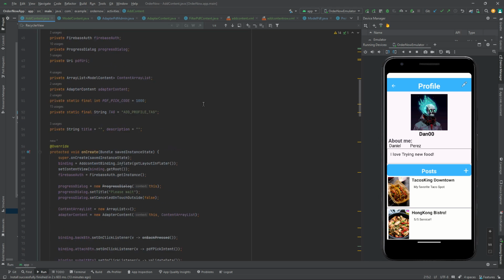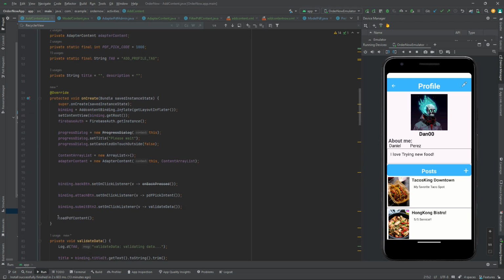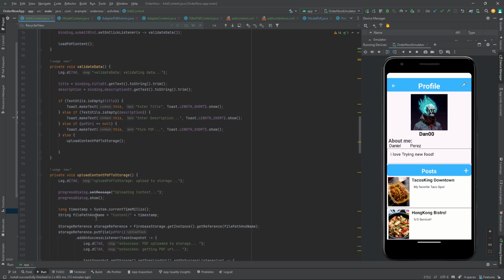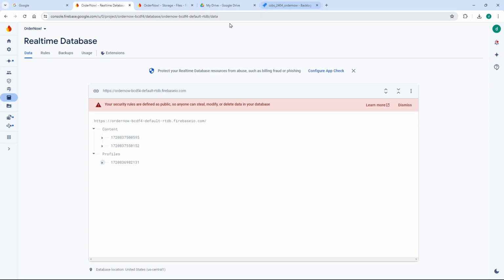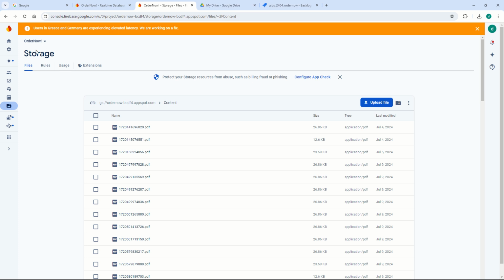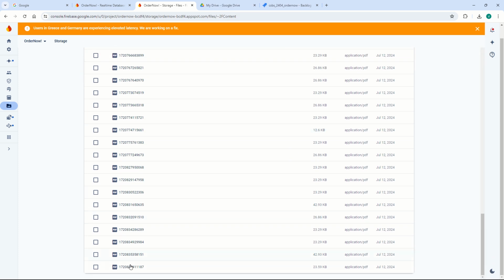So what's happening here is on create, it runs this method load content, and this is the upload content to storage, which is just basically this. This is the storage where all the PDFs are being stored and uploaded to.